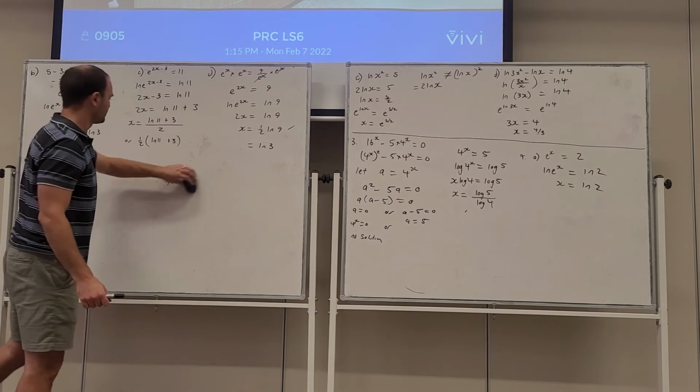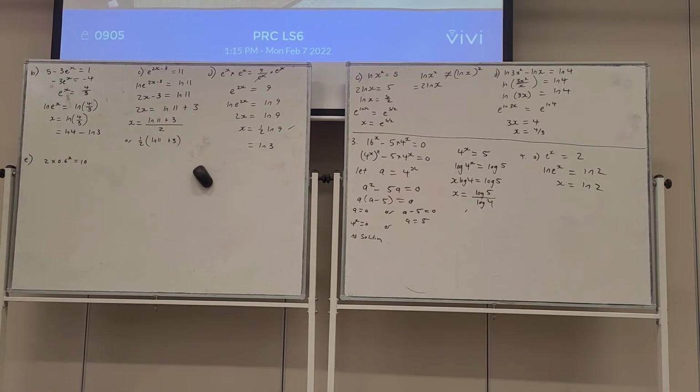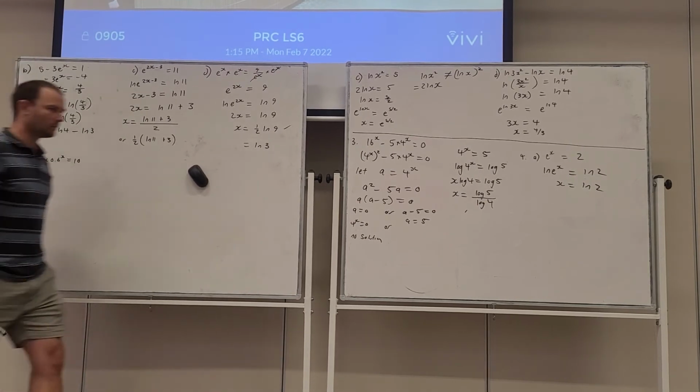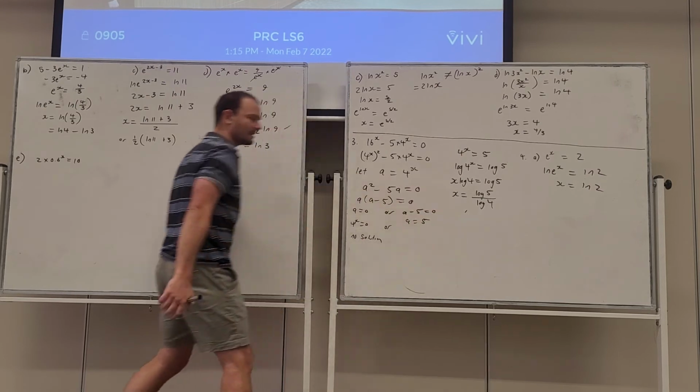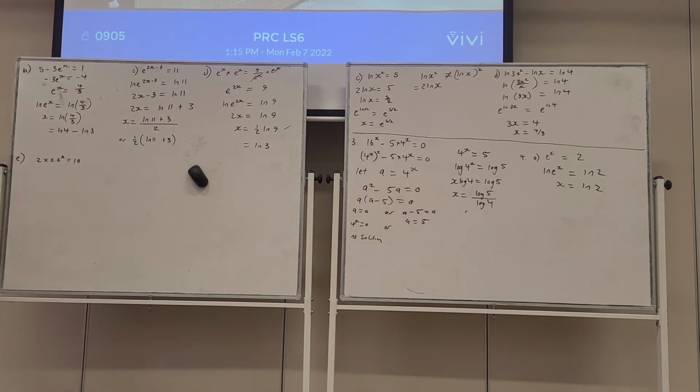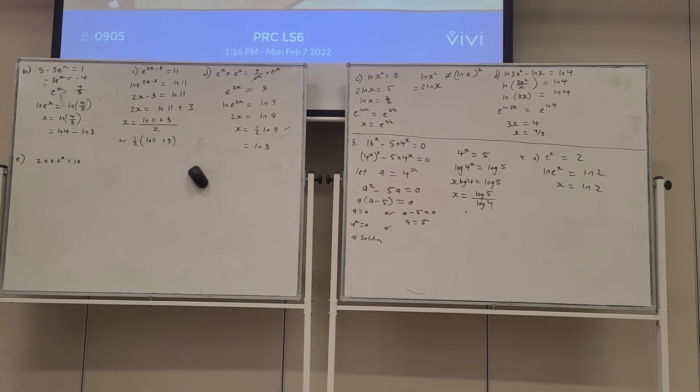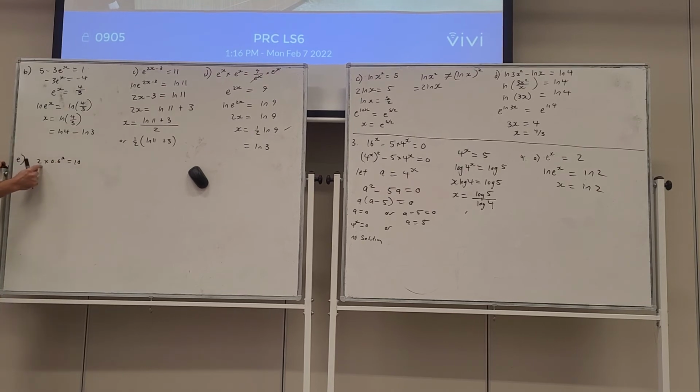Okay, very last one. We have 2 times 0.6 to the x equals 10. This is an exponential equation. We've solved these before. Over here, we did it with a logarithm in base 10. It doesn't matter what we use, okay, but for year 12, generally speaking, we're going to use natural logarithms. So first we want to isolate the exponential term. That means we want to get rid of the 2.